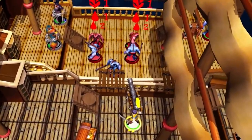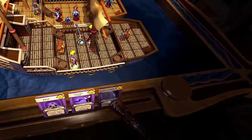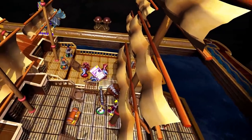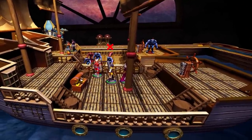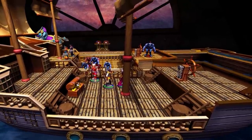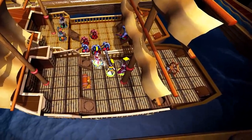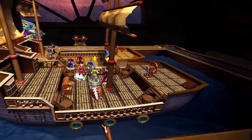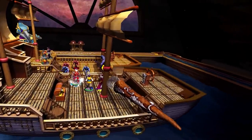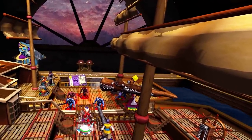Oof, that must have hurt. All right, I'm thinking we're gonna let him rest. I'm then gonna move over and hit... I cannot hit any of them. I can't do shit. All right, here we go. By the laws of D&D, you can't strike me unless you have a gun. All right, well, if I can't do anything... Let's go, baby! You really can't do anything either. You're kinda useless at this point, but you could then hit this.